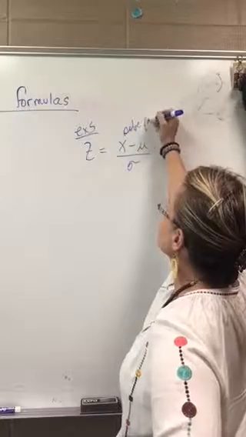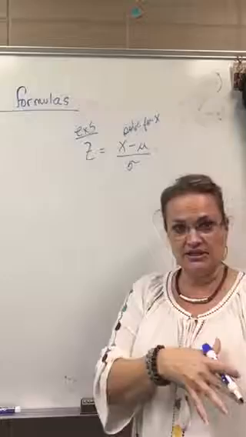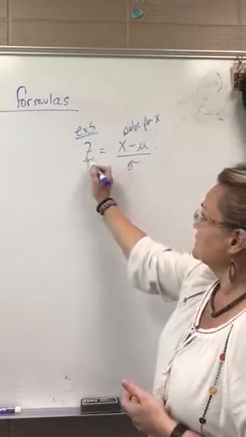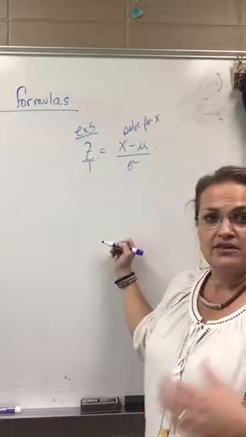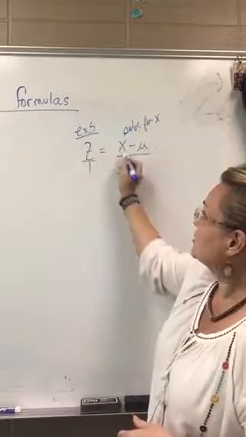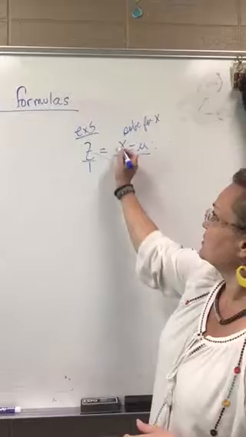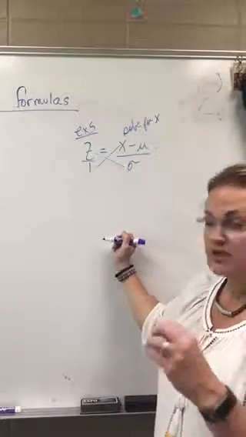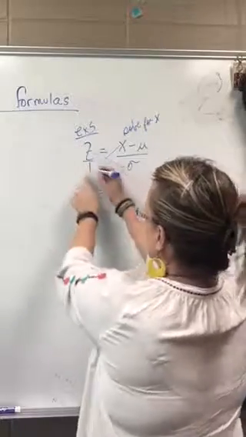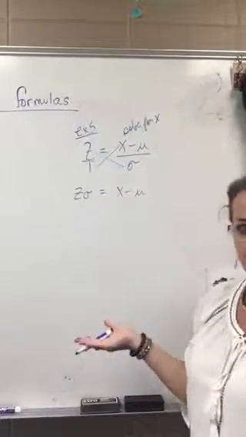Solve it for x. So you want this x term alone on one side, like we were trying to get y alone. To do that, because this one has a fraction in it, and you could think of this as being z over 1, the first thing I would suggest is remove the fraction by cross multiplying. Since it is a proportion, a fraction equal to a fraction, we can cross multiply those. The cross products have to be equal. So z times the sigma should equal 1 times the x minus u. So that helps us remove the fraction.